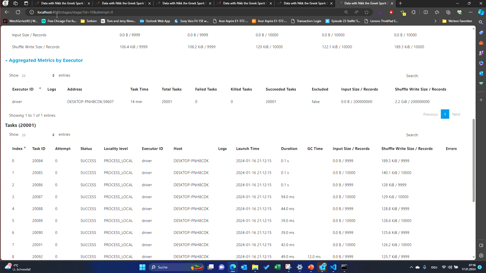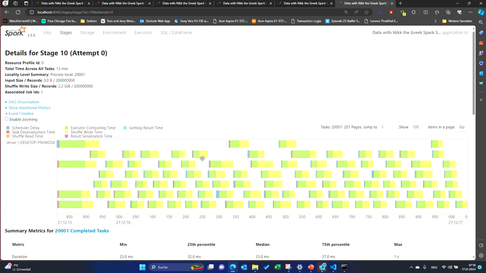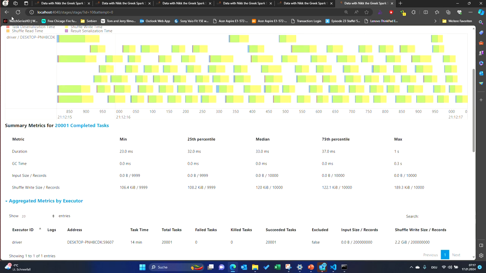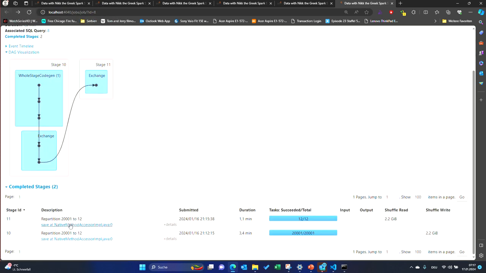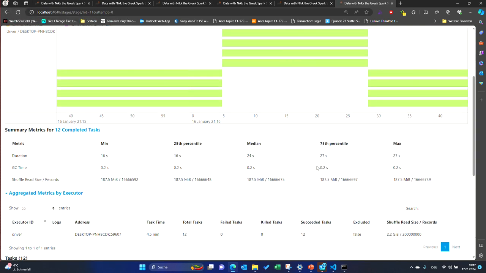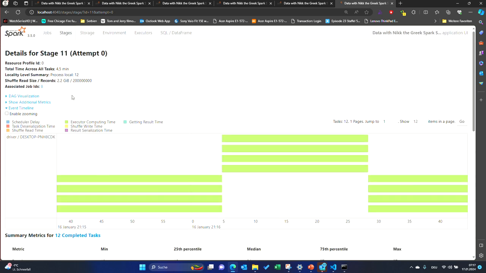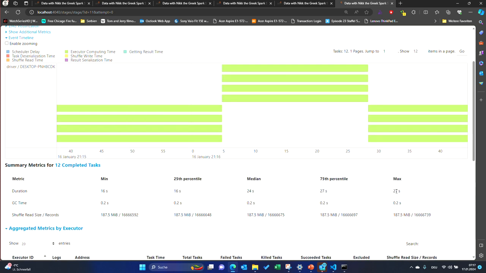But here we don't have spill, and still we can see the small tasks which we have initially are also there when you do the shuffling. So basically in the beginning we have to serialize the data first of all. And afterwards, when we are loading the data, it looks perfect. And you can also see, okay, we have some deviation here. It surprises me that the data execution takes a little bit longer here.